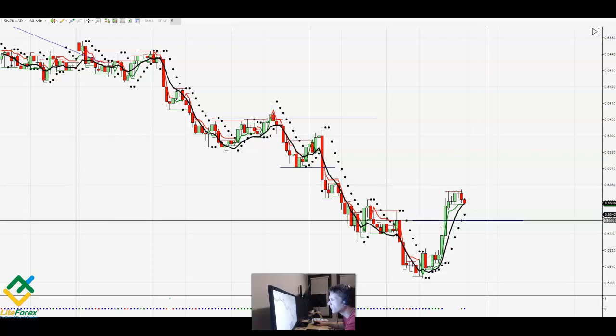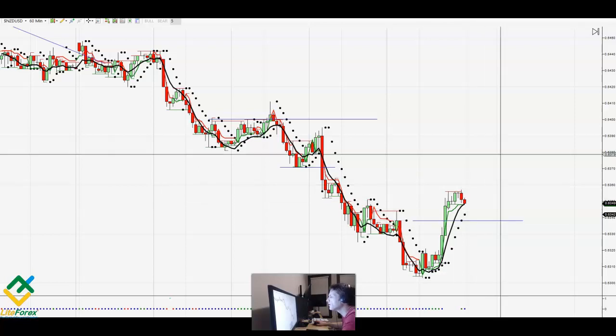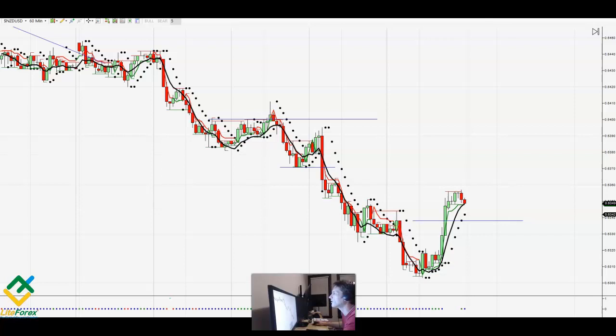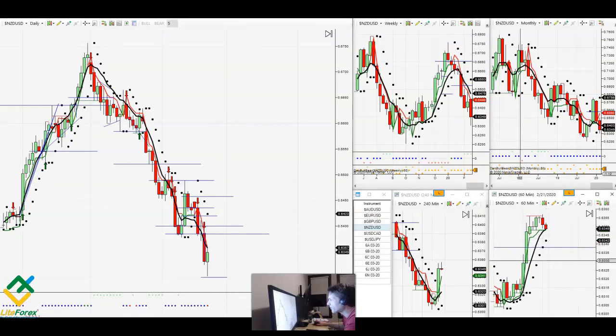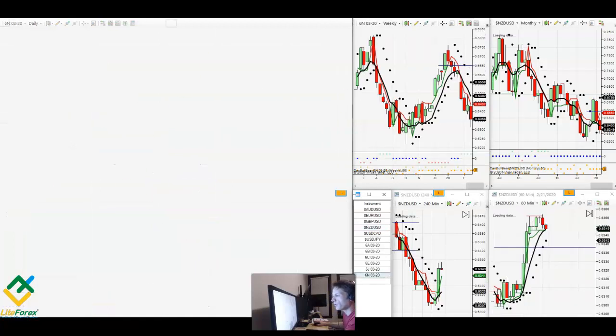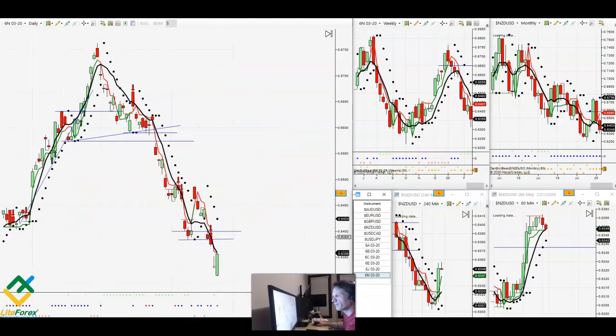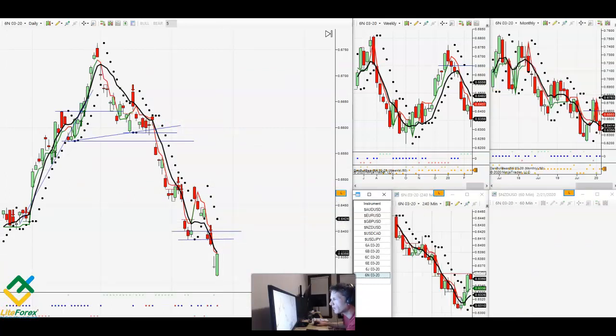I'd want to make sure it stays above that price, swings around, and continues the uptrend. It does look like there's more upside, but you've got to make sure these price levels hold. The 240 looks like it could come back more before it continues the uptrend. Let's take a look at the New Zealand. Yeah, New Zealand looks like there's more upside.